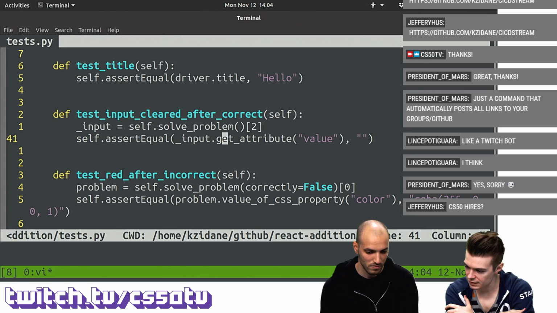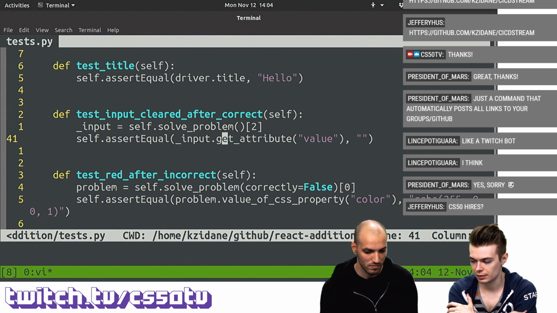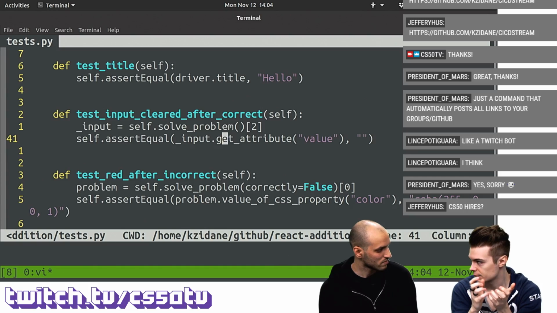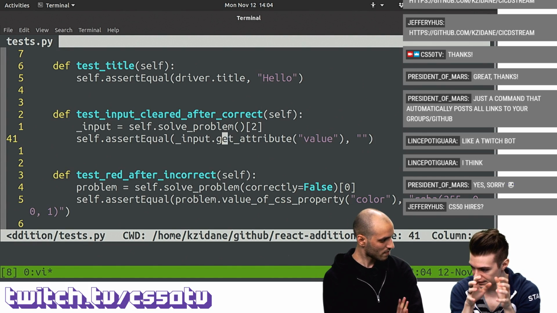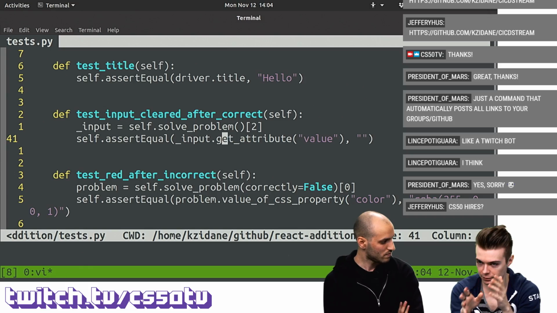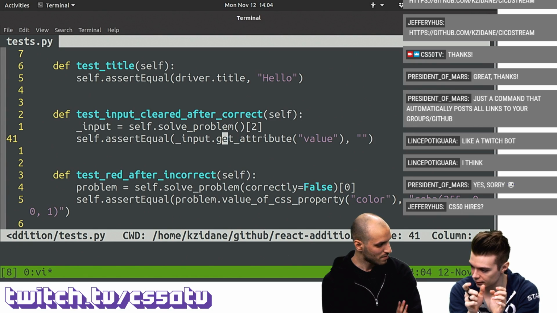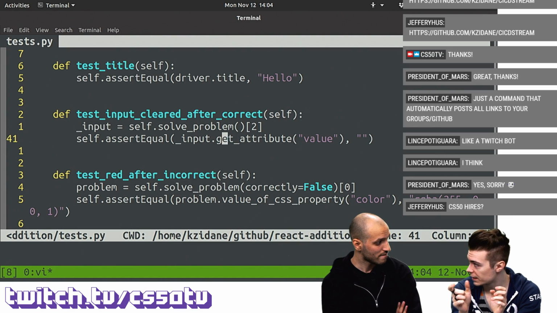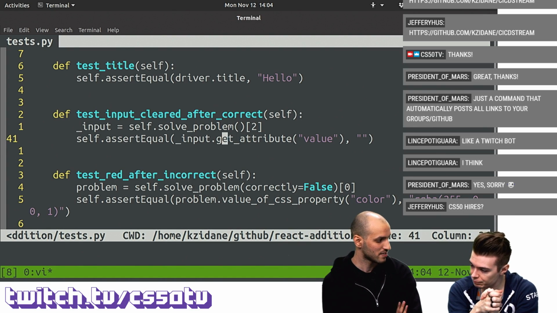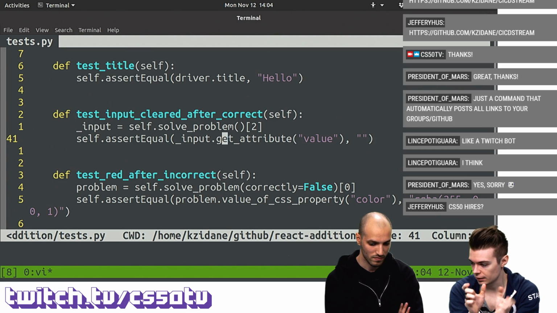So it looks like it's asserting equal, self.assertEqual. So earlier we looked at assertFalse, which means make sure that this is equal to false, and it'll return whether it's equal to false or not. Right. So driver.title is basically, I'm assuming that's the title of the tab, or the title of the web page, it's one of the two. Pretty much the same, yes. And then just make sure that it equals hello, the string hello. Exactly.